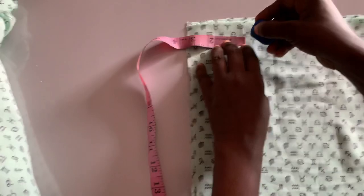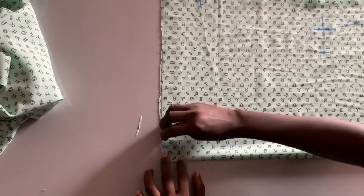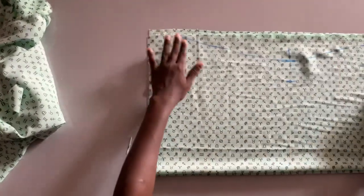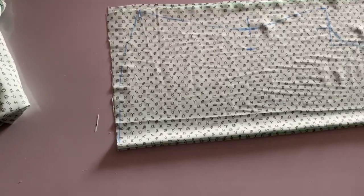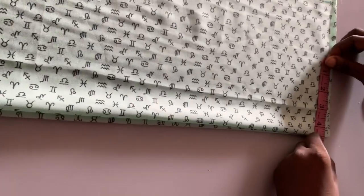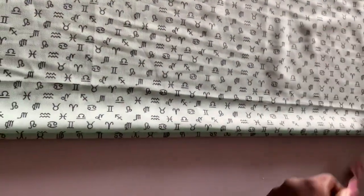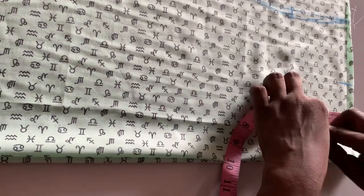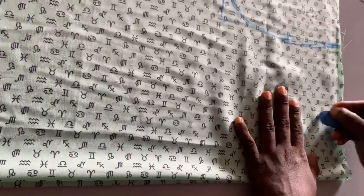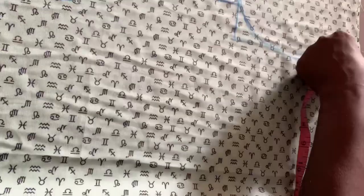Then I'm going to connect these two lines together. From here I measure three inches from the down part — I measure three inches — because I don't want the down part to be straight. Can you see what I have here? Then going to the neckline — for the neckline, depending on your choice, but for me I use four by 3.5 inches.